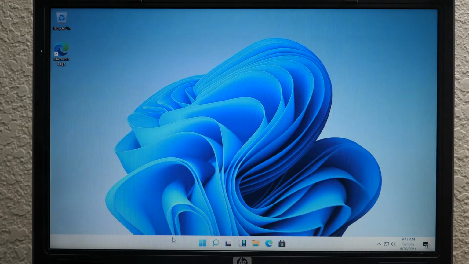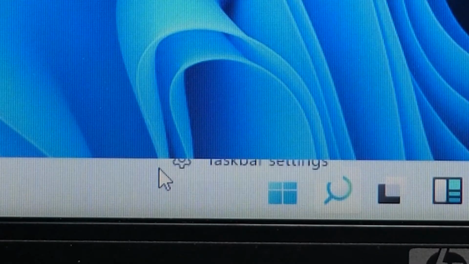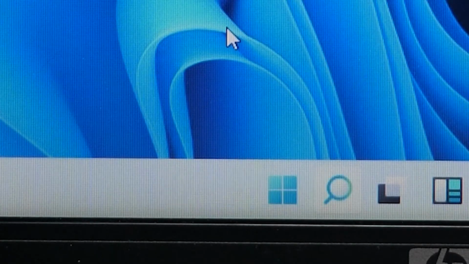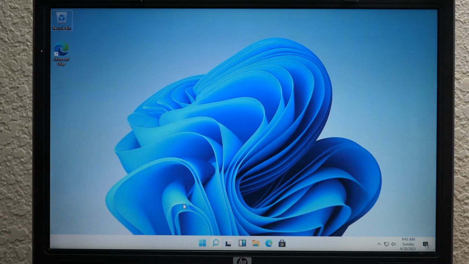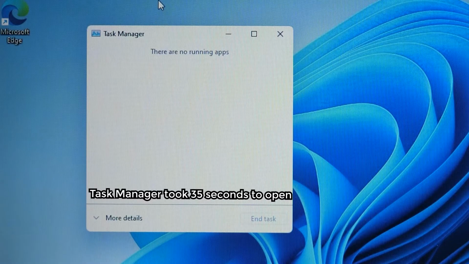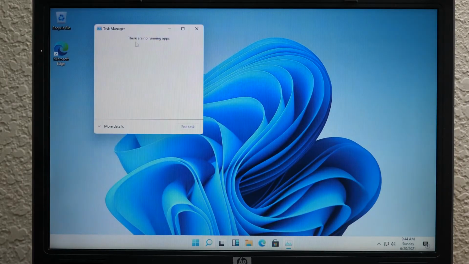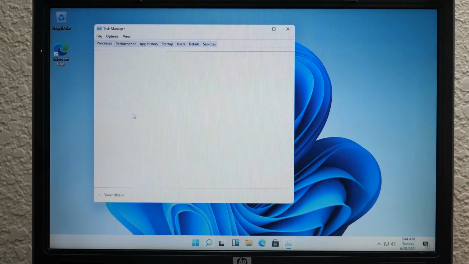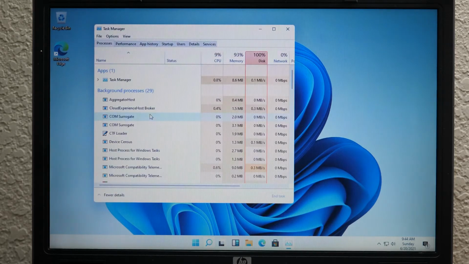So we're going to check out Task Manager and see, when the system is idle, what our resource usage is like. So, all right, I'm going to right click on the taskbar because I'm so used to that. That's how it's been in pretty much, well, not every version of Windows prior to this, but most of them. You're able to right click on the taskbar and open up Task Manager from there. So I've just pressed Control-Shift-Escape to open up Task Manager. So we still got that Windows 9X style Task Manager. Really appreciate that one, Microsoft. We're going to click on more details to get to the actual Task Manager.